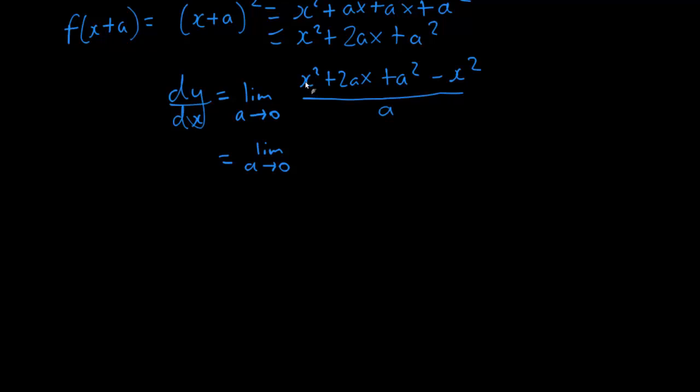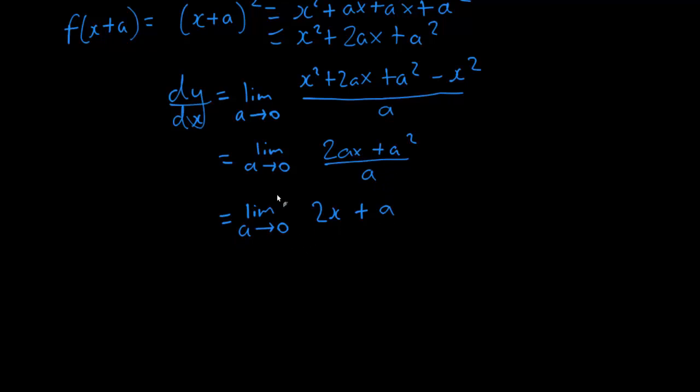Now we can do a bit of simplification. So if we've got x squared plus 2ax plus a squared minus x squared, we can cancel the x squareds out. So we get 2ax plus a squared over a. And, well, everything on the top has been multiplied by a, and everything on the bottom has as well. So we can divide the top and bottom by a, just cancelling the fraction down. So cancelling those out, we get 2x plus a. Because we've cancelled the a from that side and we've just got rid of one of the a's there, and then we're left with just one on the bottom.